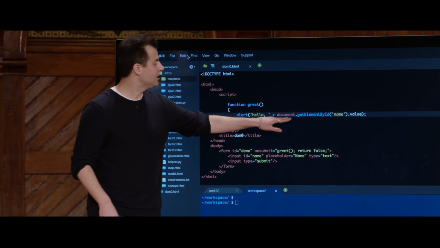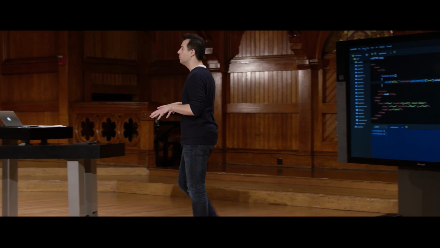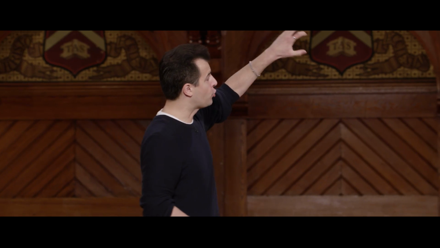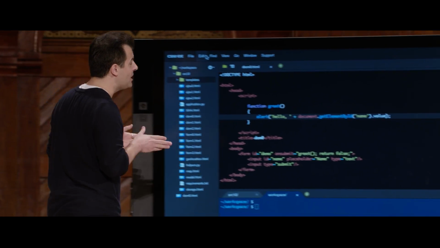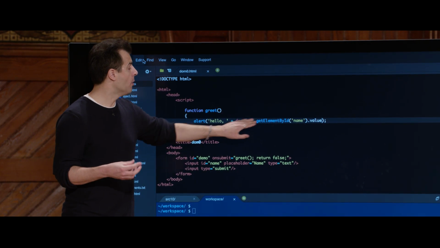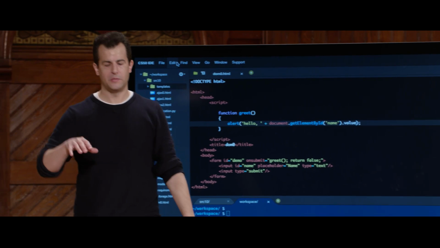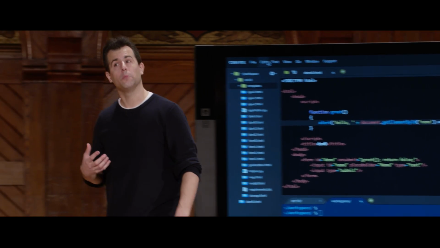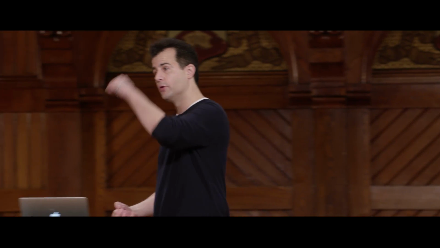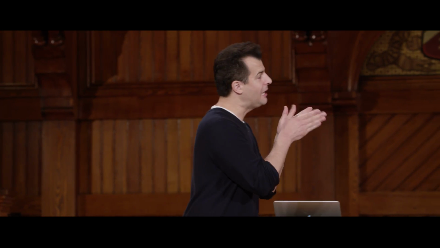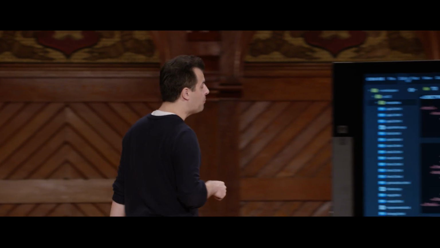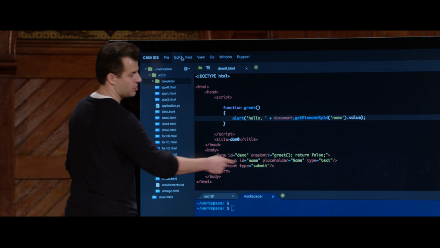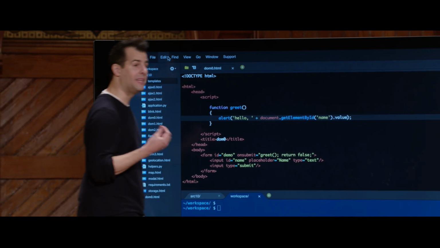But you can think of document as being this special global variable that's just accessible to JavaScript code that you write, and that really is that uppermost node in our tree, that topmost node in our DOM. And associated with that node, which is just an object, are a bunch of methods or functions that just come with JavaScript and that your browser just supports for you. One of those is called getElementById. And recall, we've used this jargon before. An element in a web page is the combination of an open tag and a close tag and everything in between it. So getElementById, quote unquote, name means, hey, browser, go get me this entire element from start to finish. And this is an empty element because we've closed it within its own tag.